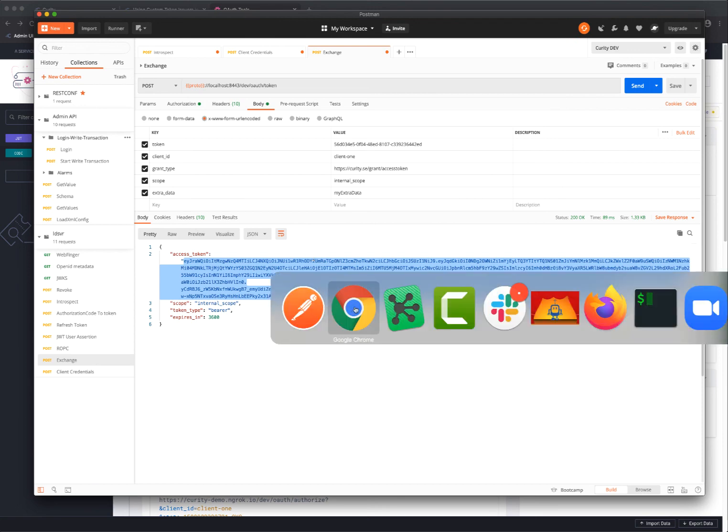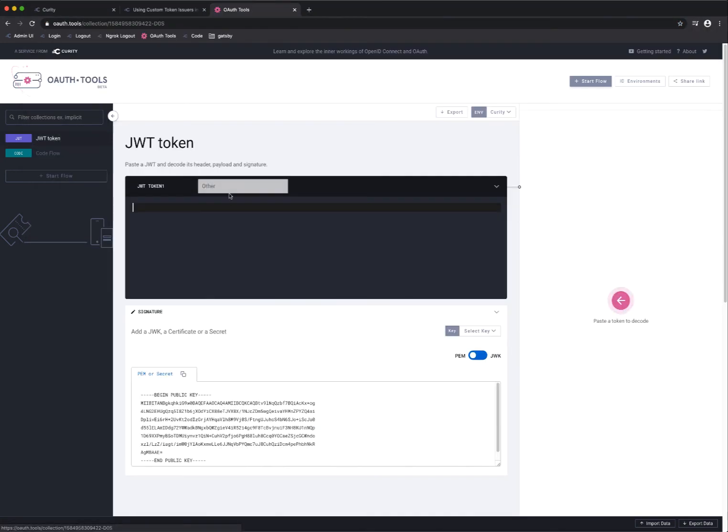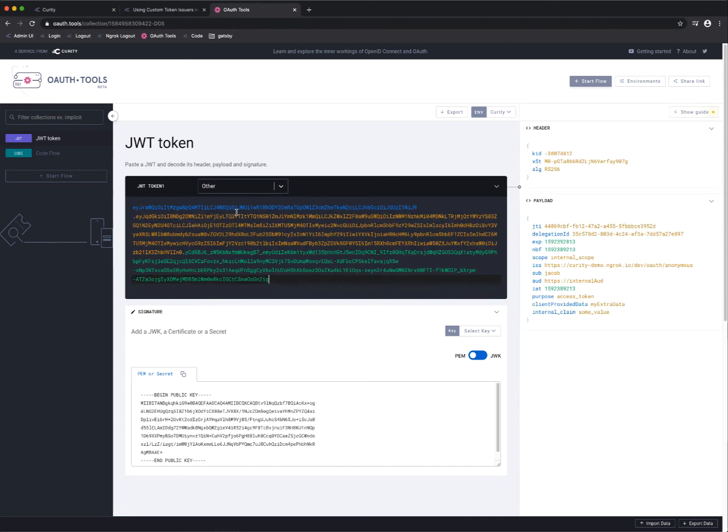And let's look at this token that we got now. If we go to the JOT token decoder in OAuth tools, we can see that this token has the internal scope only, same subject still. Audience is now the audience we described in the client properties.